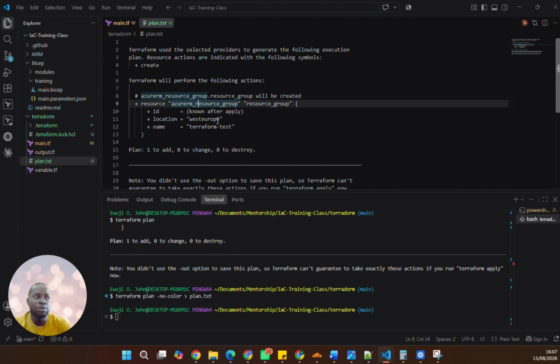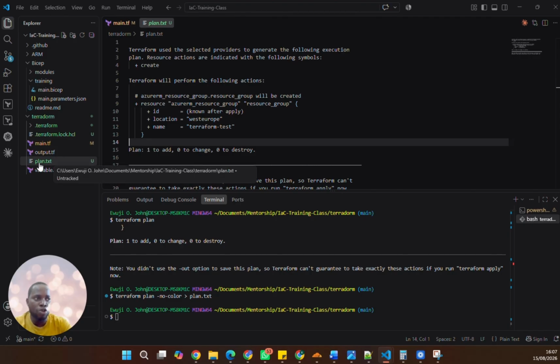Before we run the apply, we should give the senior architect the plan to review. How do we give him the document to review? So you just copy this plan.txt file. You see this file here. That's why I output my Terraform plan to a txt file. It's a text file.